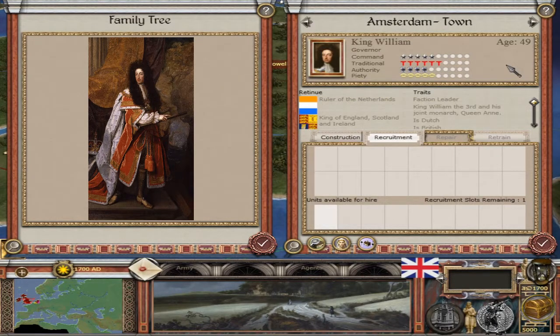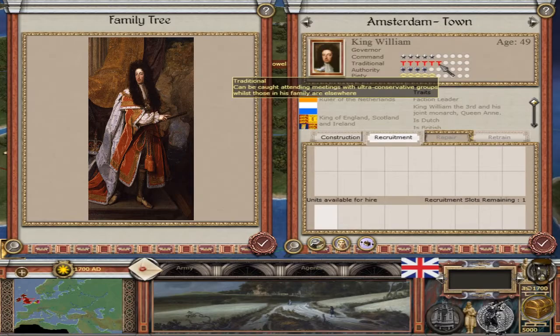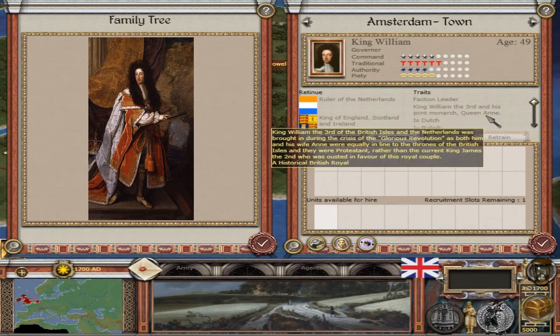I've seen that there are some changes here, because here we see traditional and then you're going to see something around progressive. However, it has a lot of traditional sort of points here. So it has very nice descriptions. Can be caught attending meetings with ultra-conservative groups, whilst those in his family are elsewhere. In authority, he has 4, and he's quite pious. 5 rings in piety here. So he's the faction leader, King William III, and his joint monarch Queen Anne.